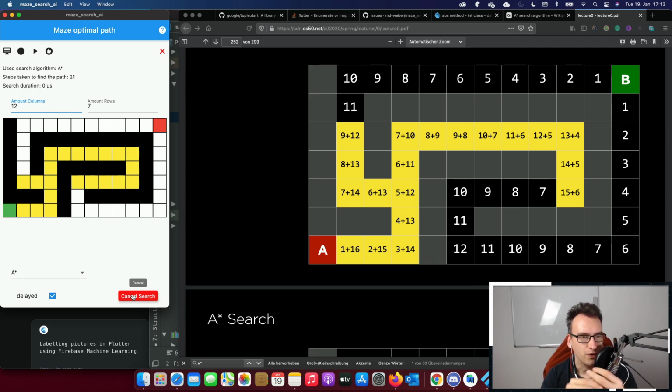Why is it going further? So let's see. We have 15 plus 6. Yeah, because the heuristic is going higher again. This is 21 and 13 plus 8 is 21.